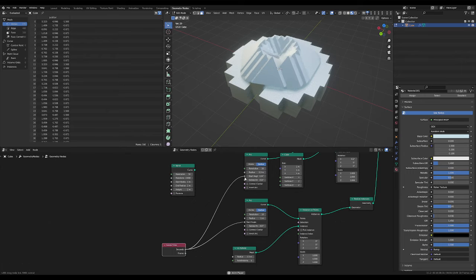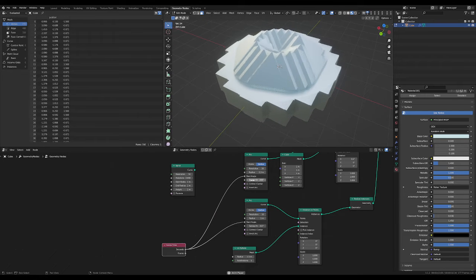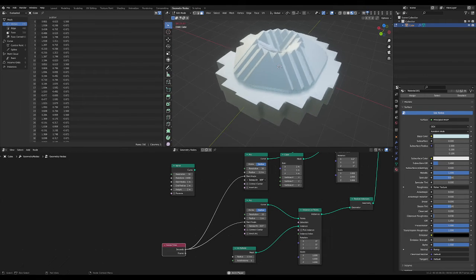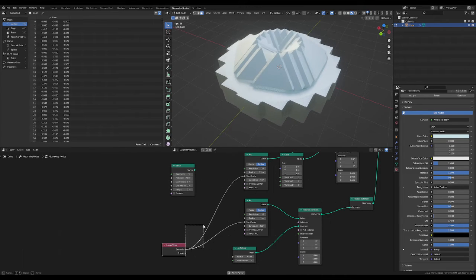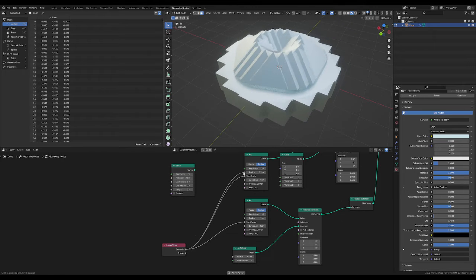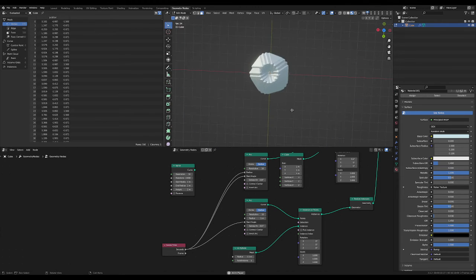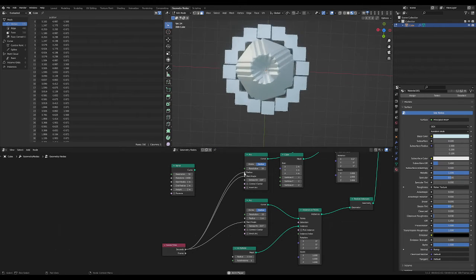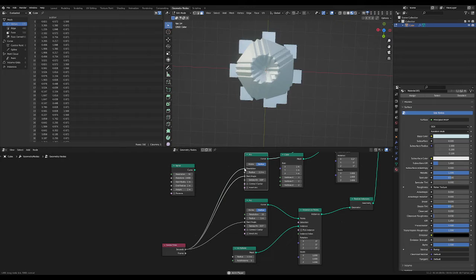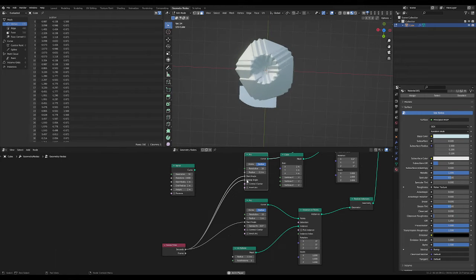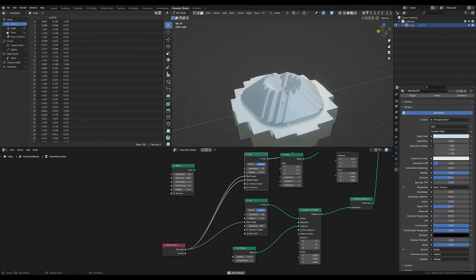Put the scene time to the starting angle, and then boom, it rotates with it. This stretches the shape. But if you do this, you put it into the radius. With that, you get even more spinning. Well, not the radius actually. I think it's the... that one makes it to where it kind of builds. This one makes it to where, yeah, kind of goes. It's changing its tail.